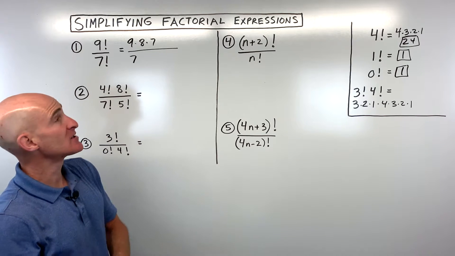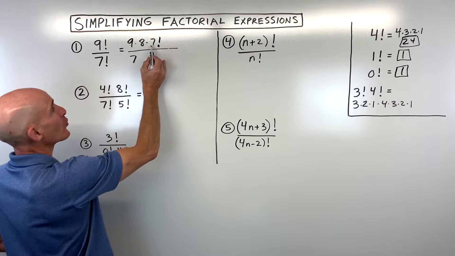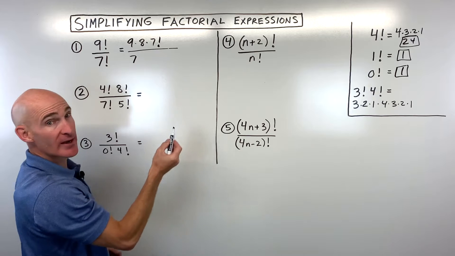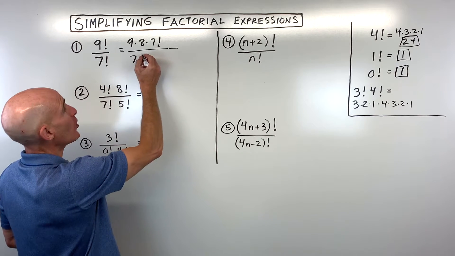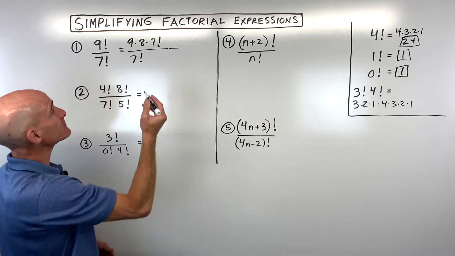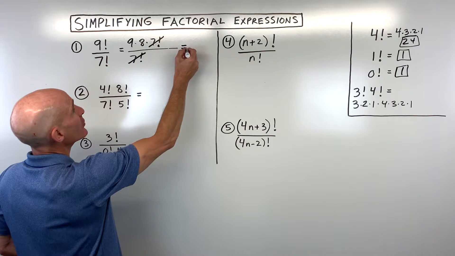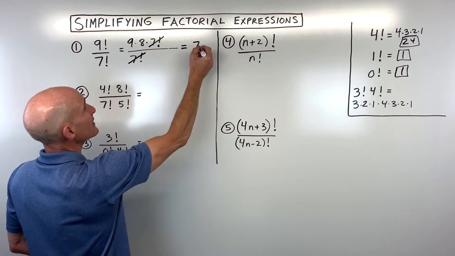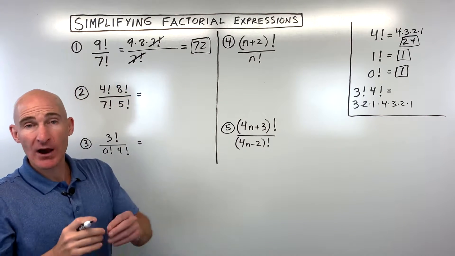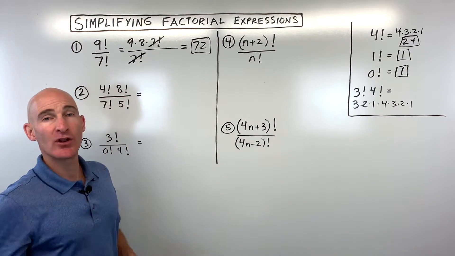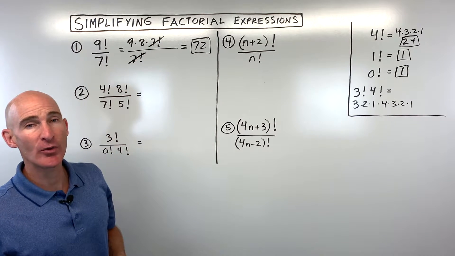What some students like to do is once these match — see, once I get to seven — I can say that seven factorial represents seven times six all the way down to one, or just leave it as seven factorial. Then you can see these seven factorials are canceling numerator and denominator, which just leaves us with nine times eight, which is 72. You can write it all the way out down to one and cancel, or stop once they match and they'll cancel all the way down.